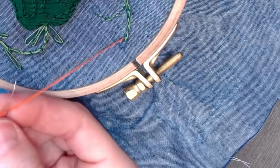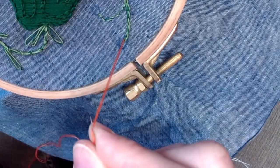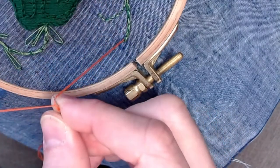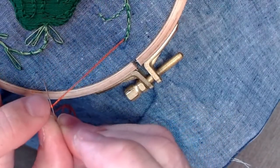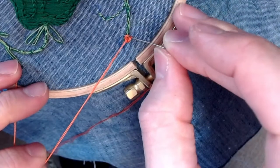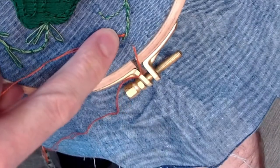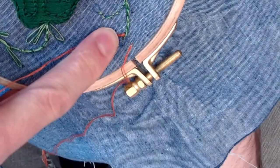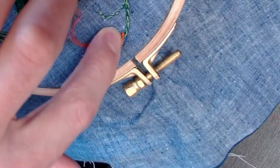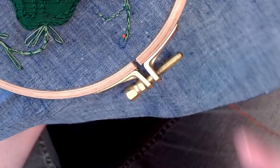To make a colonial knot, take your needle and wrap it under your thread that's connected to your hoop, then take your source thread and wrap it the opposite direction, so you get what looks like a nice little slip knot on your needle. Bring your needle all the way down into the fabric almost exactly where you came out, just a few fibers over. Pull that knot down to the bottom of your needle, and keep your finger on your tail thread while you pull this down into the fabric. Pull it nice and slow, let go at the very end, and you'll be left with a lovely little disc with a dimple in the middle.